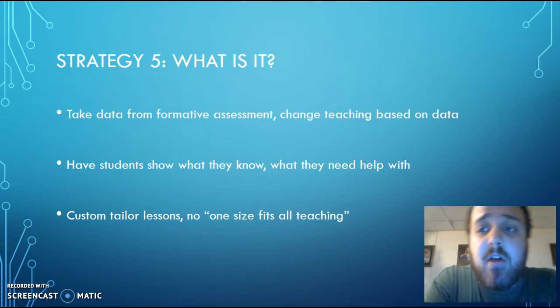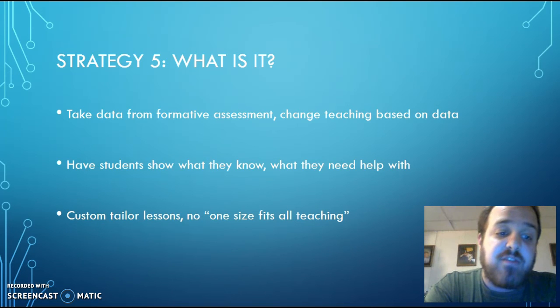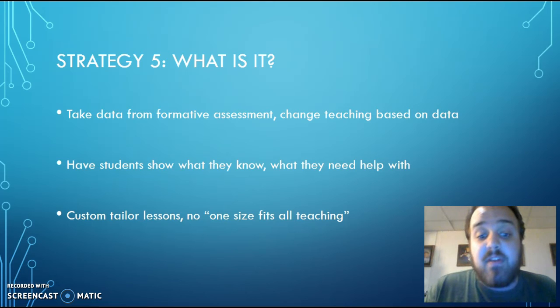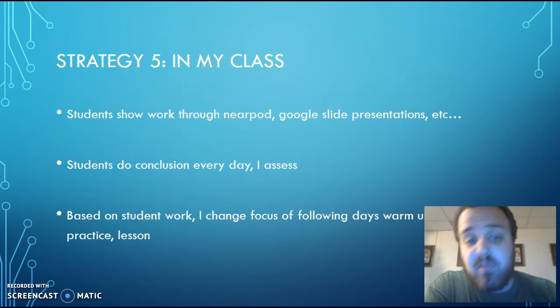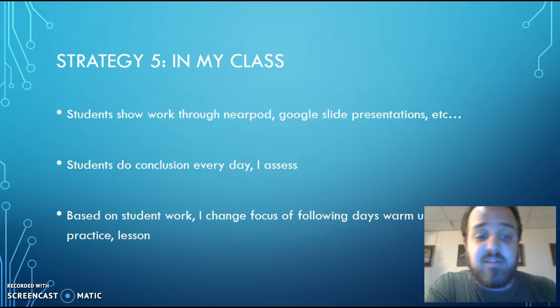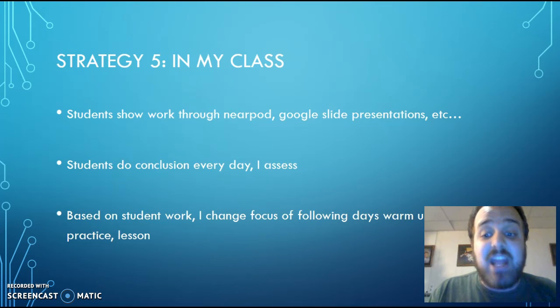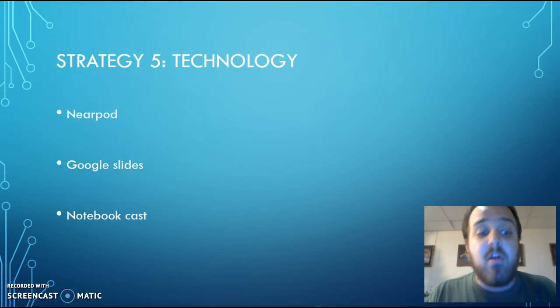Last but not least, a big part of the formative assessment strategies that's changed my classroom is taking data and then changing what you're teaching based off how the students are doing. Okay, you have students show what they know, and then you see what they need help with, and then change what you're doing. No one size fits all. In my class, I have students show their work through different formative assessment tools, Nearpod, Google Slides, presentations, whatever, and then during their conclusions, I also get some data from that, and then I change what I'm doing the next day, whether it be doing a warm-up to fix a specific problem, or talk about something during a guided practice.